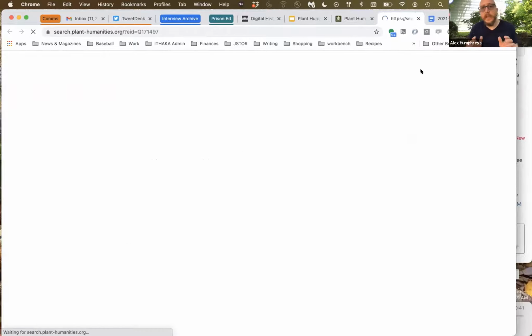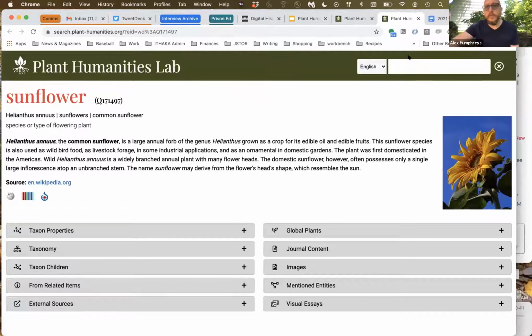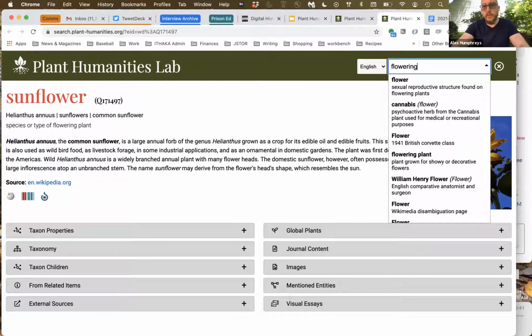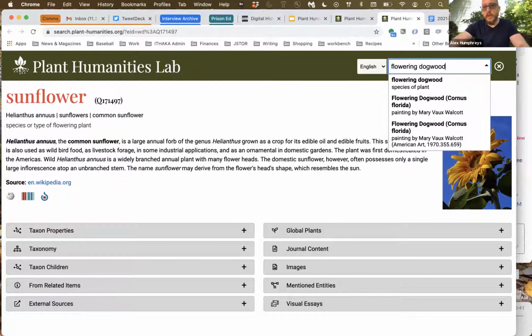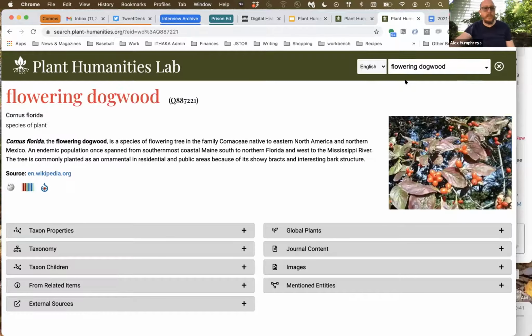The other is this thing that we call plant search, which is where a person can explore on their own, basically get a plant-specific view of all of Wikidata and linked open data. So if I do a search for flowering dogwood, one of my favorite species, and you can search for anything, including people and books and places, you'll see a plant-oriented view of the data that's available.